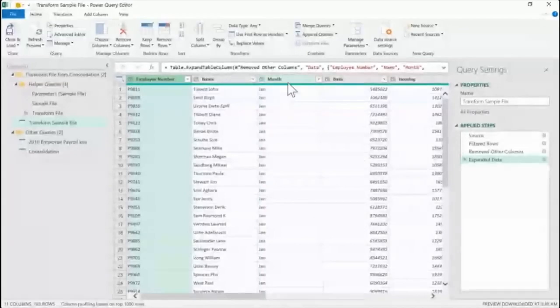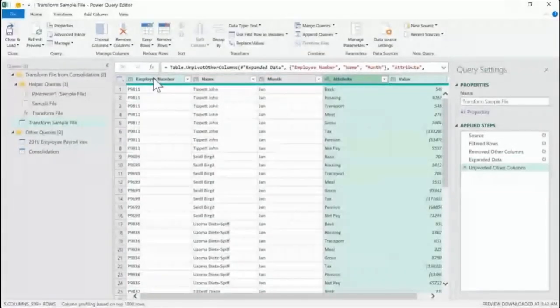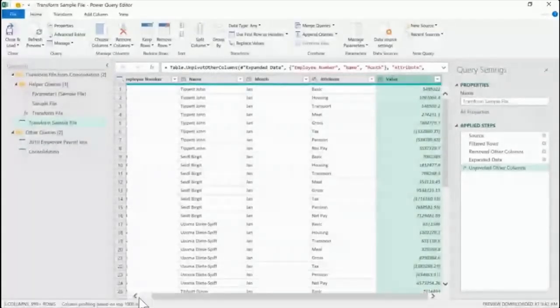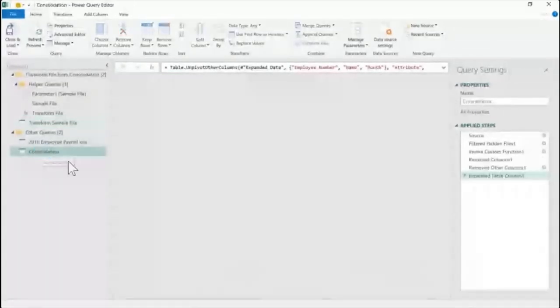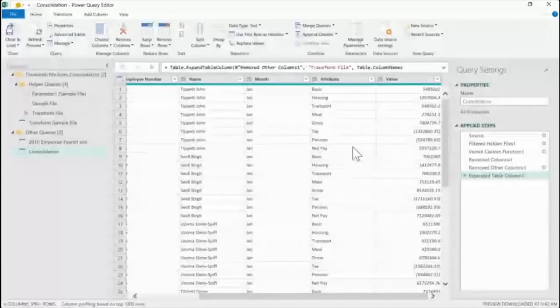Now, I could twist this. I could highlight these three, right-click, and say unpivot other columns, right? What that will do is leave these three columns there and twist everything else, so that the rest become headings for our line items for our payroll, and then values. So this is what I want to have first, and then all my sheets should transform to this. If I come to consolidate, you see that I twisted things and everything is fine. The reason I like to twist things like this is so that all the names are here and I can use this column to do almost like a VLOOKUP in Excel, to say if it's basic, you should call it basic salary; if it's housing, call it housing or house allowance; transport, call it transport allowance. So we can standardize our tool by twisting this here.